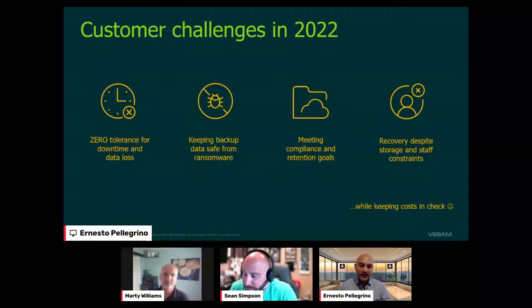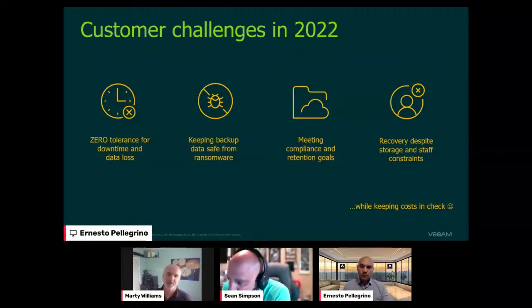So we look at why, and it drives us into this topic that we're going to be discussing today: how we can leverage technology, how we can leverage Veeam Disaster Recovery Orchestrator to tackle these challenges. Yep. And sorry to cut you off, but so many things in our life today are automated. So why shouldn't your disaster recovery plan, your process, your testing be automated as well? Get the most from the resources around you. And that's what Marty's going to show us in a little bit.